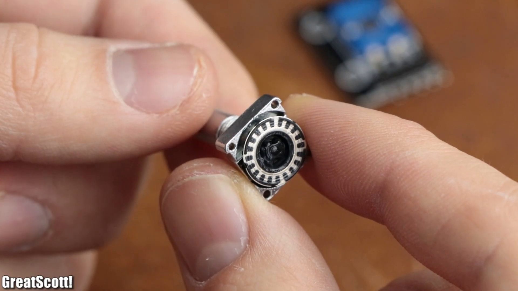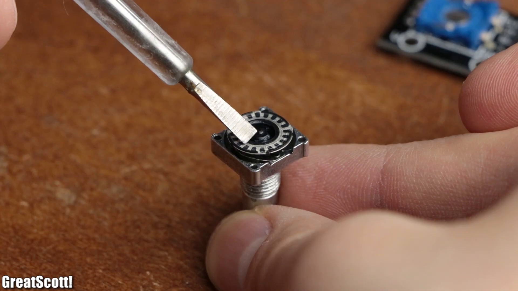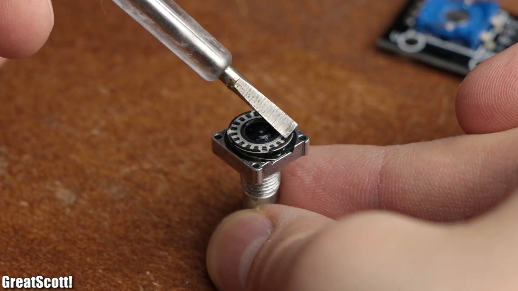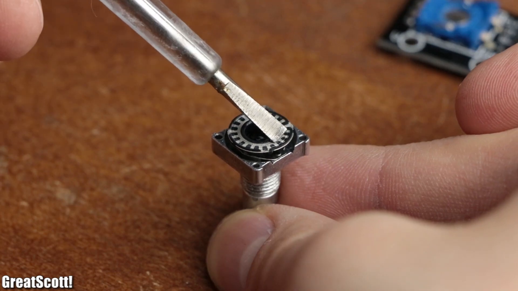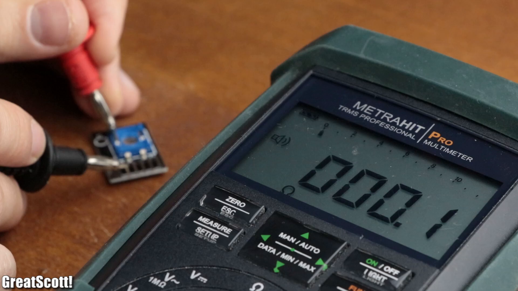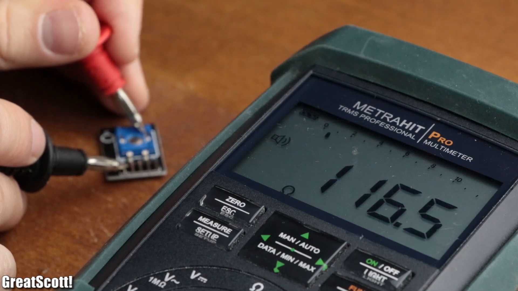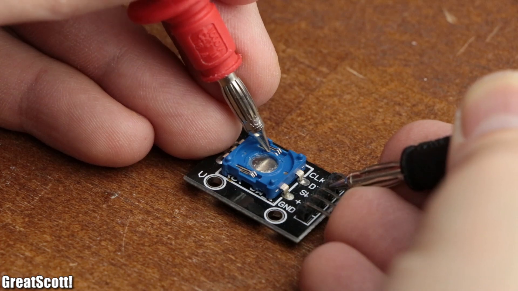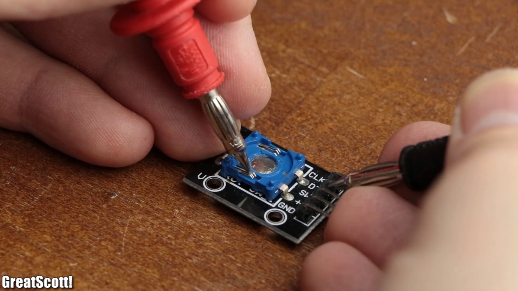On the inside we can see a circular metal disc that features a pattern with conductive silver points and black non-conductive points. And on the other side we got a few sliding contacts that are in one way or another connected to the VCC, GND, DT and CLK pins of the encoder.